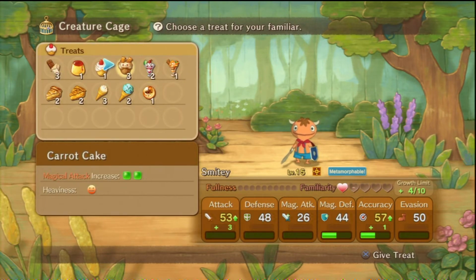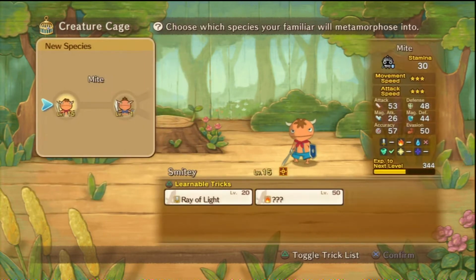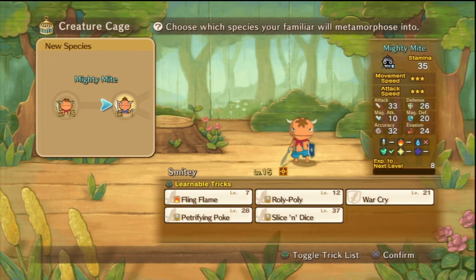Oh my god, look at this ice cream. I love this carrot cake. That's why it looks like a bunny. Allows a sun sign familiar to metamorphosis into the second form. Oh my god, this game's getting better already. Oh my god, it looks like he gets like a cheerleader. Oh my god, he goes from a mite to a mighty mite, but his level restarts, and then it branches off. Interesting.